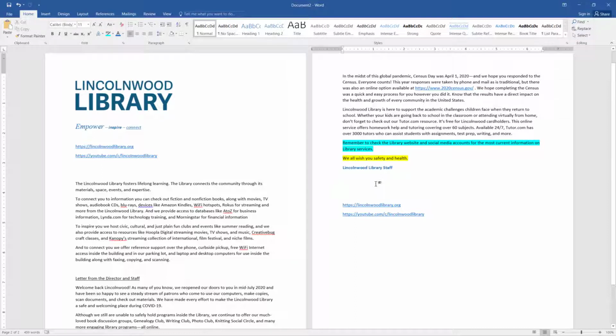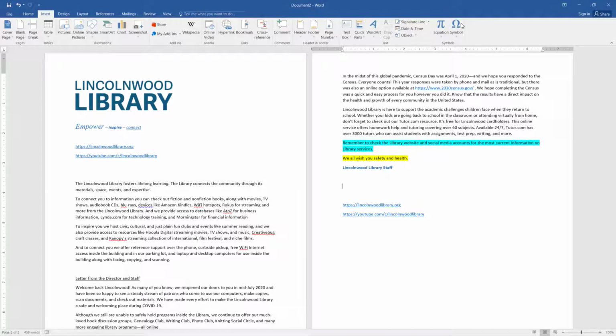Let's show you how to insert a picture. So you're probably in the Home tab. If you click over to Insert, there are a whole bunch of menus to help you insert different types of content, including in the Illustrations group, Pictures.